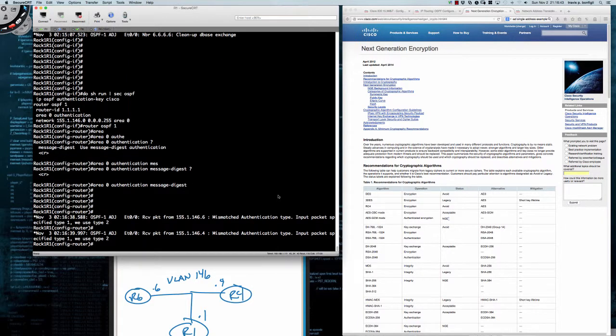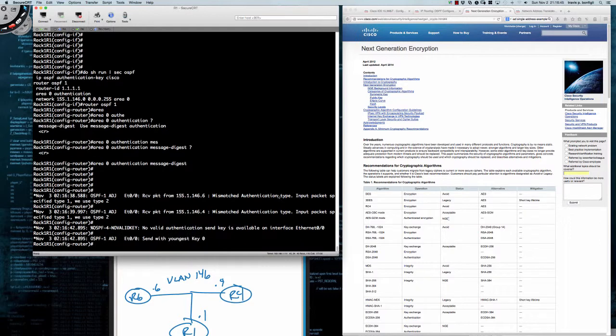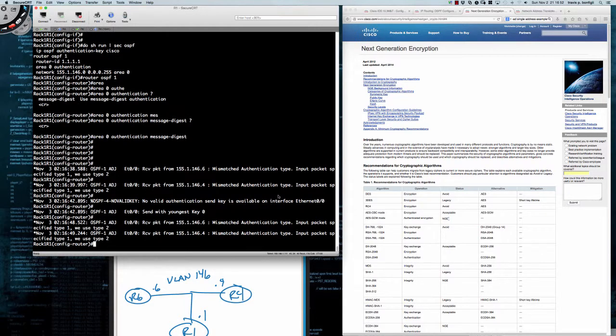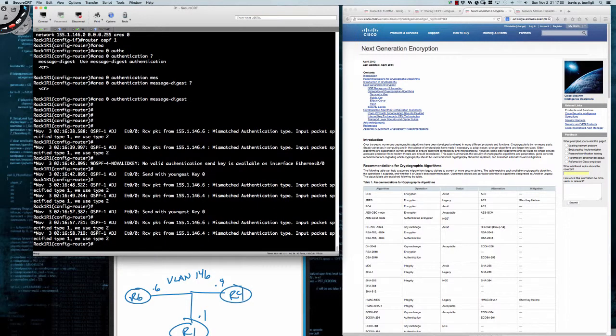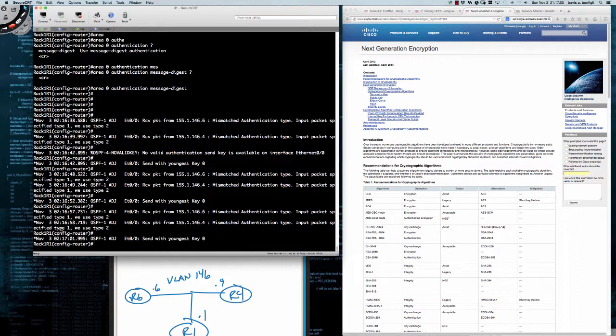Now, this is changing the authentication type from type 1, which was the simple password authentication, to type 2. And if you take a look at the messages that we're receiving, you can see that we're getting messages to the console indicating that we're receiving input packets that are type 1 authentication, simple password authentication.